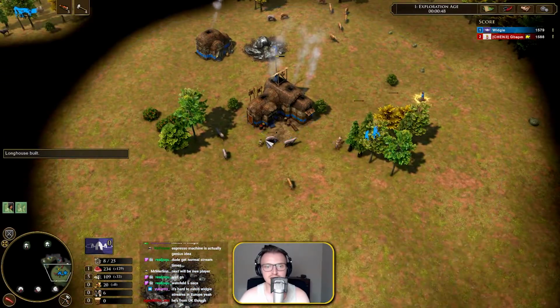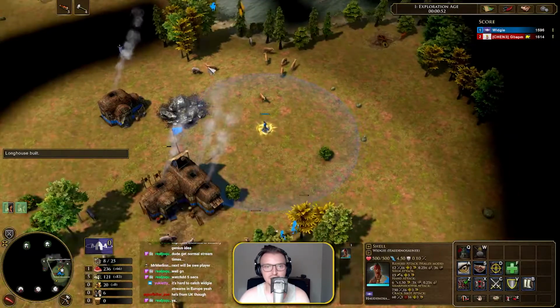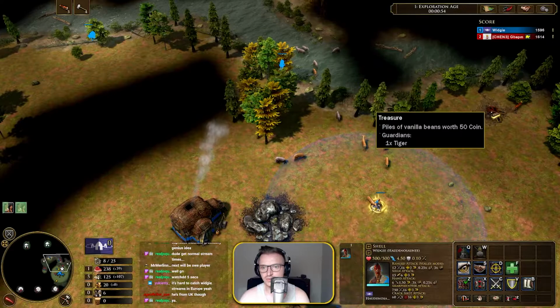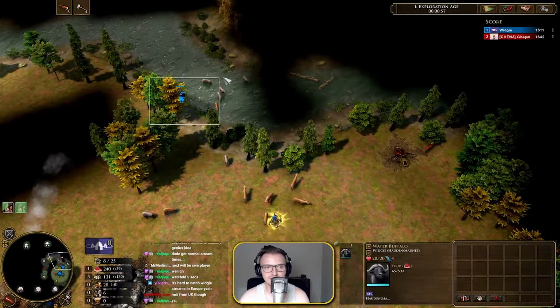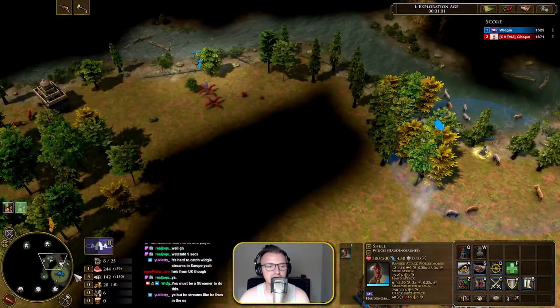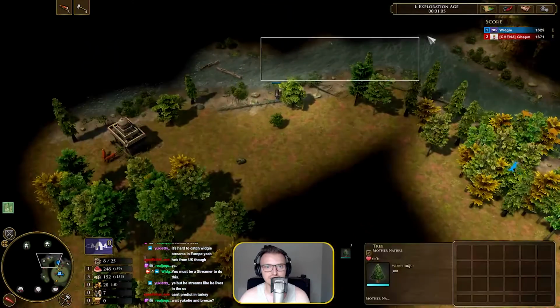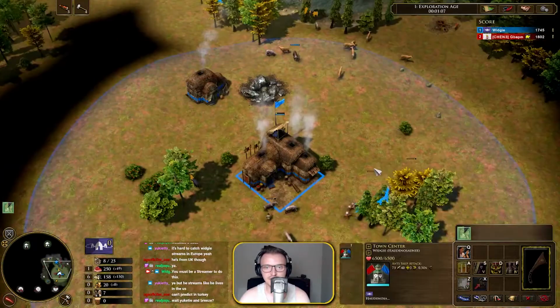Predictions are up, guys. Get your predictions in. What is this? Is this a wood? Oh, it's a coin. It's not helpful. Yeah, unfortunately, BB, you've just got to be me to do the streaming thing, I'm afraid. I'm sorry.